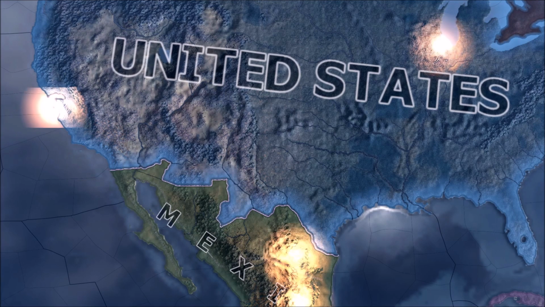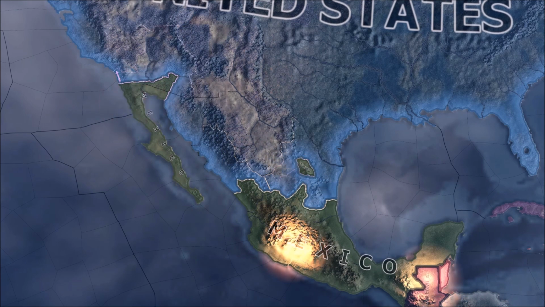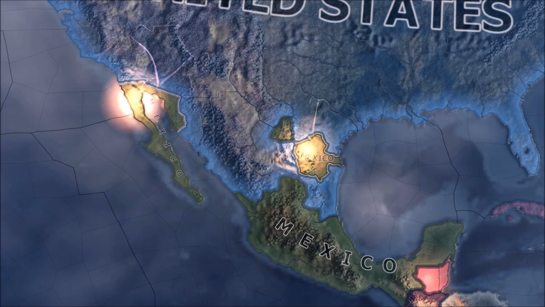So we've seen what happens in Europe, but what happens in Mexico? Most importantly, the Mexico-US border. Who do you think's going to win this?